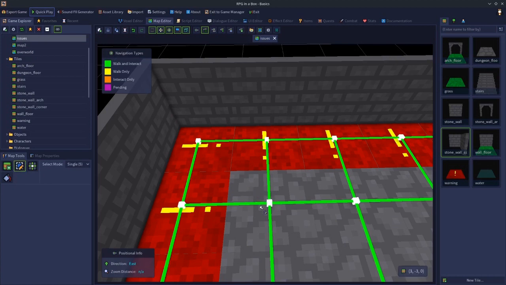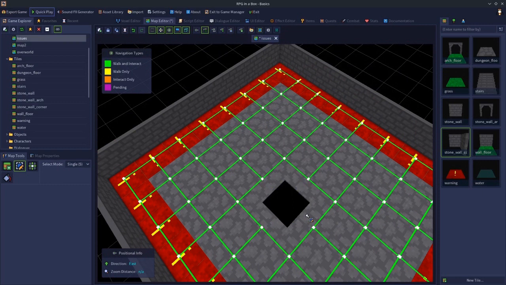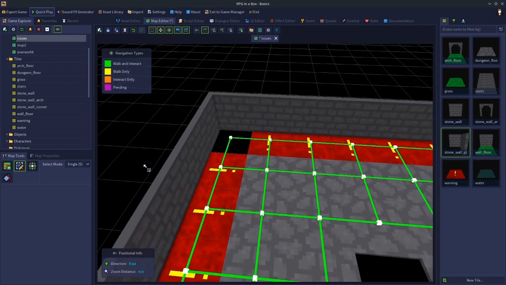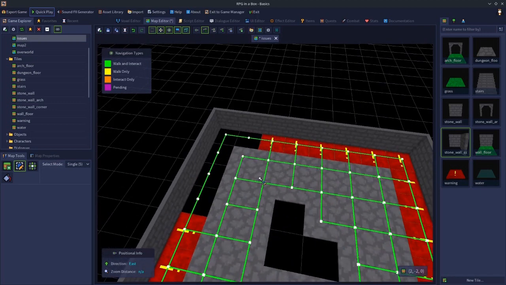Okay, now what happens if we select a working tile and delete it? It deletes the navigation. So if I delete this one, it also deletes the lines. If I delete this one, it also deletes the lines. What happens if I delete this tile? The line stays. This is starting to show you where the issue is coming from, or at least not why the issue is, but you can see where it's sort of messing up. Let's try deleting this tile. The lines are staying, the lines are staying. And that's part of the problem, because when you delete a tile, it should be taking the navigation with it.